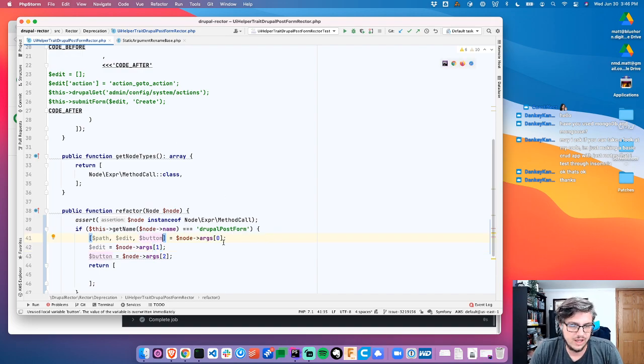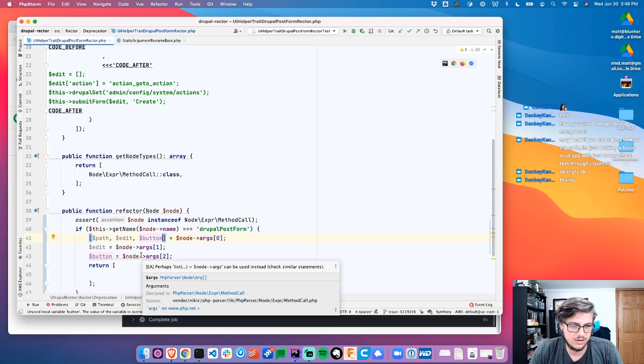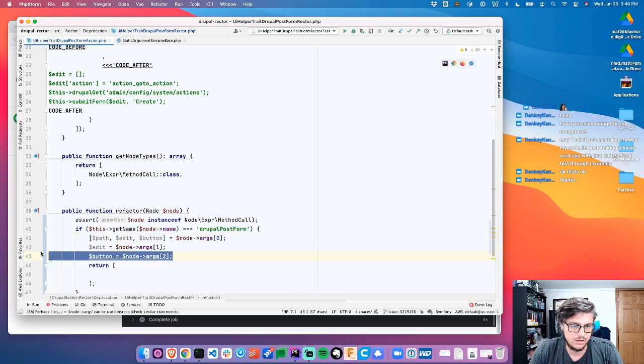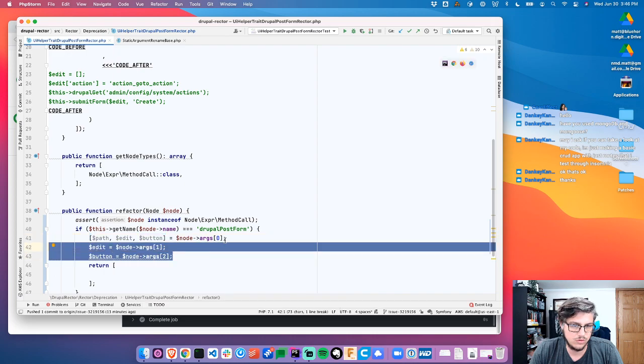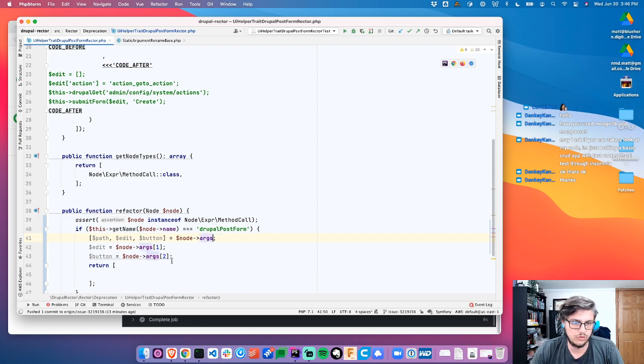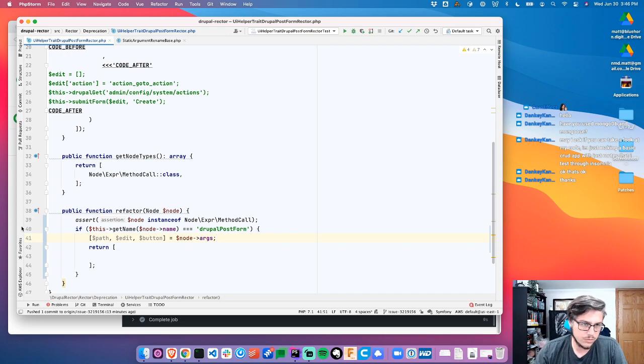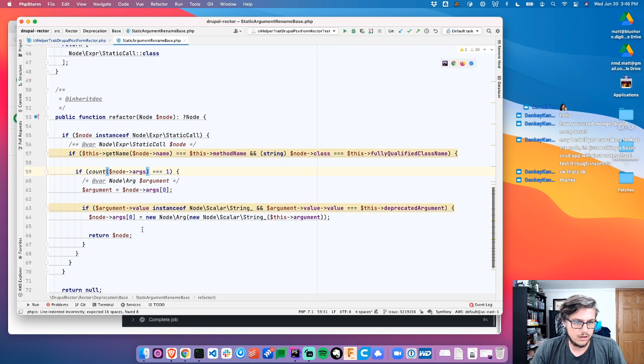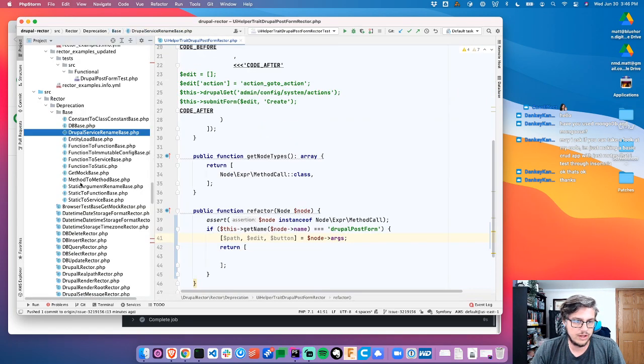Problem is that, I don't know. We'll try this out. We'll destructure our array this way. And return node. We don't want to return that same node. We need to load base.